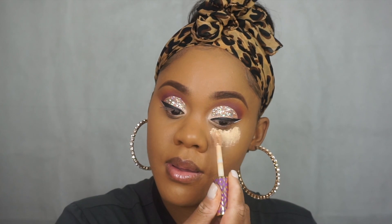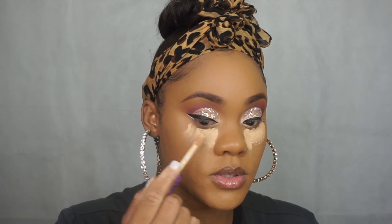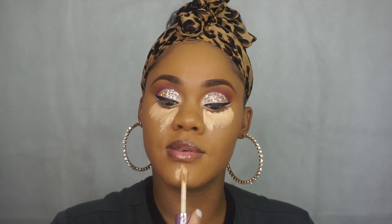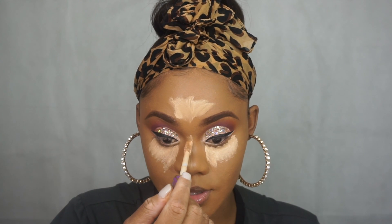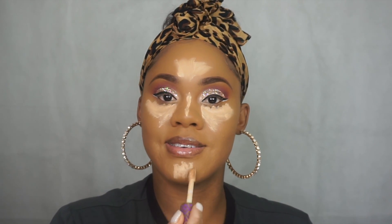Back to my foundation — I put some under my eyes to cover any dark spots or any sleepy look. I'm a hard worker and sometimes I get a limited amount of sleep, so I try to conceal that. What you guys are going to see is what my husband calls the 'Arawak look' — he calls it that because I apply concealer on the nose, under the eyes, the chin, and the forehead. Those are key spots, and I'm going to have to blend this — but you'll see the finished magical look.